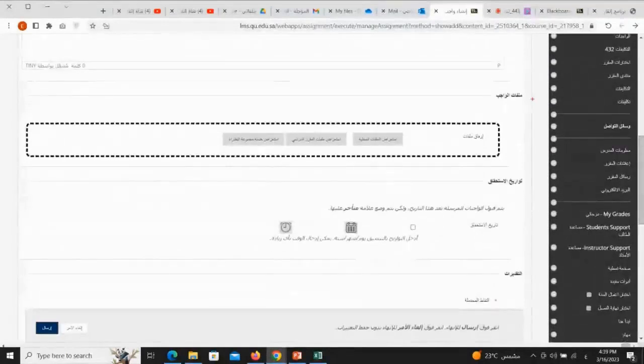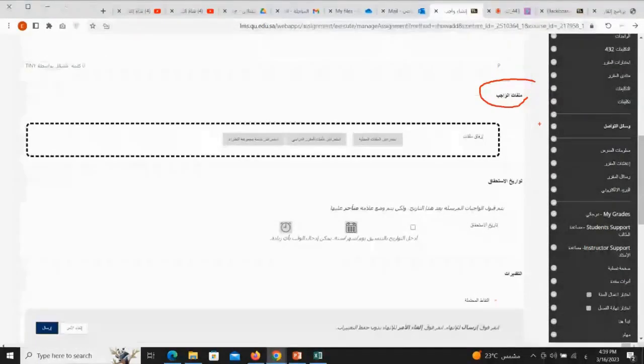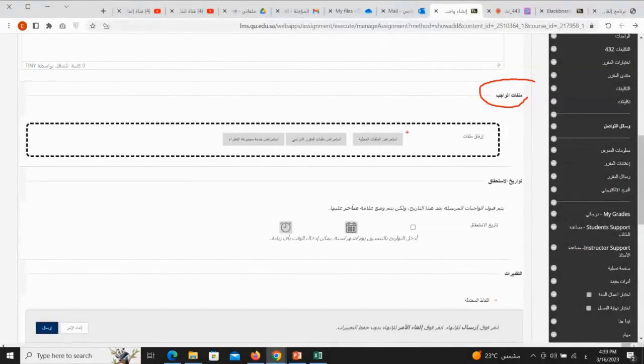assignment is for a week or 2 weeks. This task should be submitted today. What's today's date? It's the 16th, so it will be a week. You want the student to submit it by the due date, meaning on a specific date, you want them to submit it. A file for them, and they will benefit from this file in preparing the task.